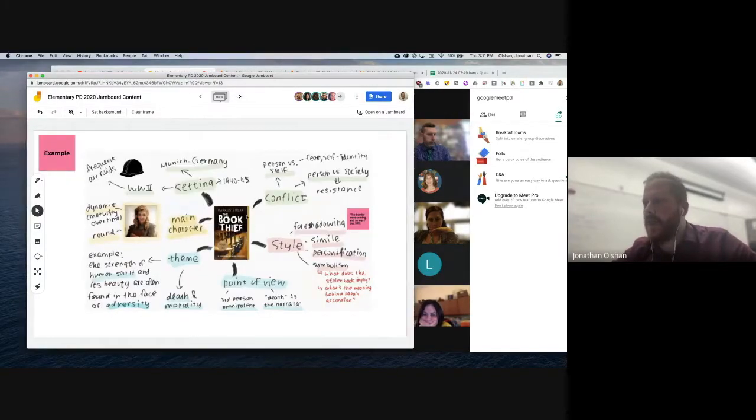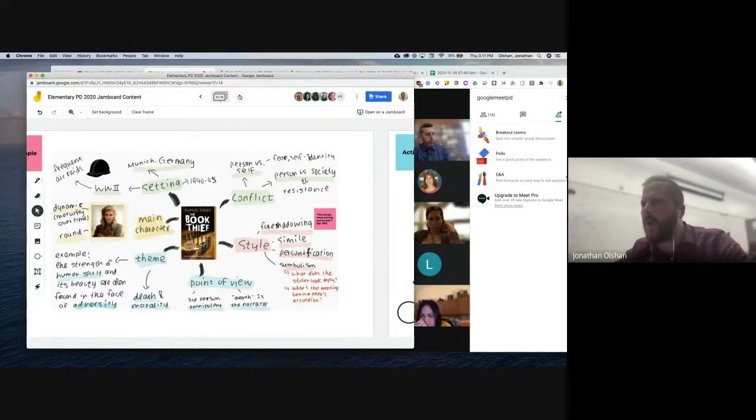Let's go to 14. It's similar to the poster one that we looked at. But on this one, let's say we take a book and we just brainstorm off of this. Maybe you add a bunch of slides of the book that you're studying: the setting, character, theme, point of view, style, conflict, but kids just go to town. Almost like you can make a mind map type setup. This is how students could take notes. It's really just up to you how you want to use it.